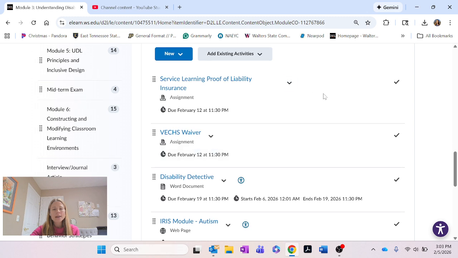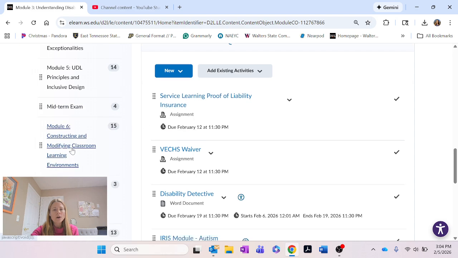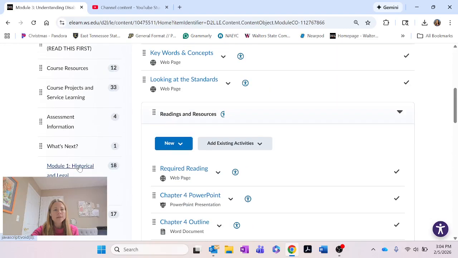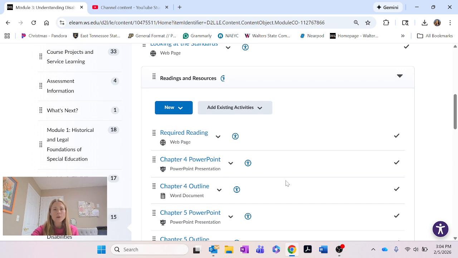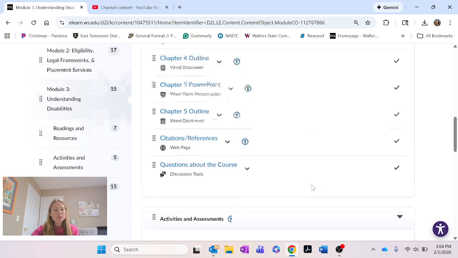I want you to note that anytime we're going through the week where we have service learning documents that are due, I like to put them in there. Now, I have had a few questions where students last week were like, I can't put the service learning acknowledgement of risk or hold harmless. Where is that at? All of the paperwork or documents are going to be located underneath the course projects underneath service learning. I did go through this and walk through this with you in that course projects video on the course homepage. So please make sure you look at that.